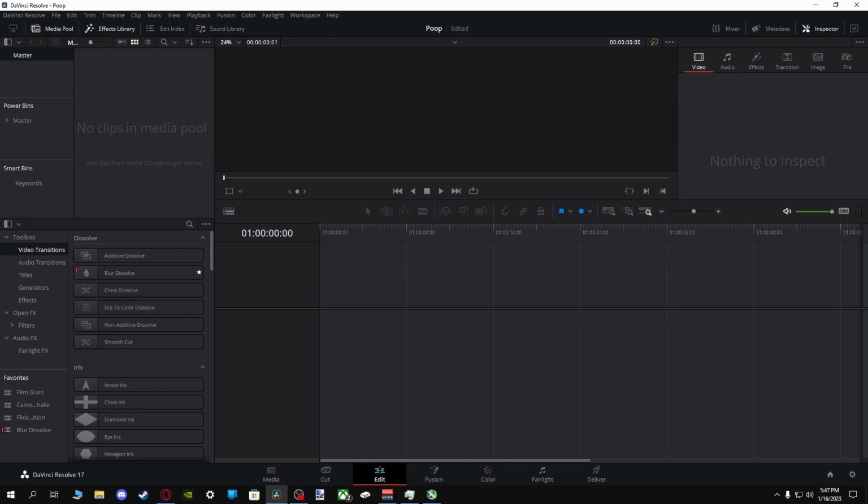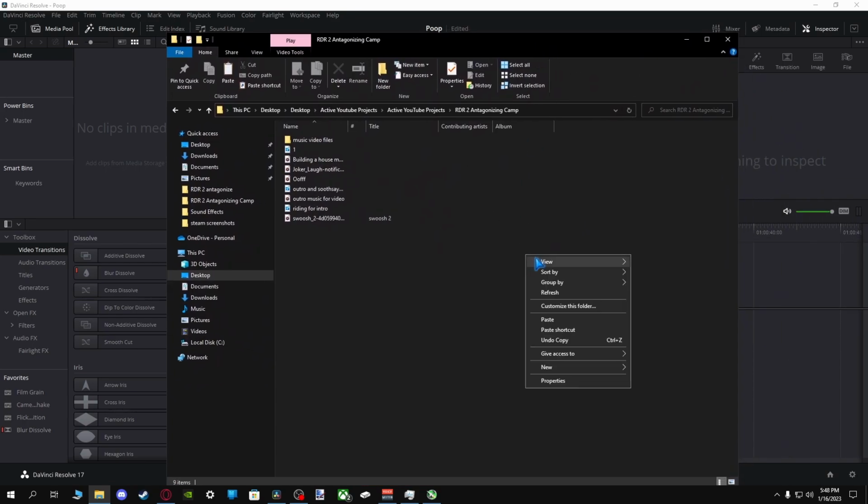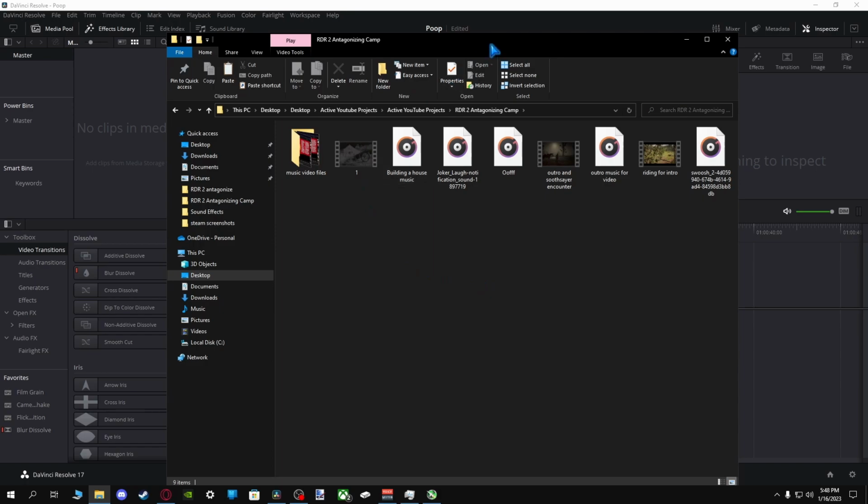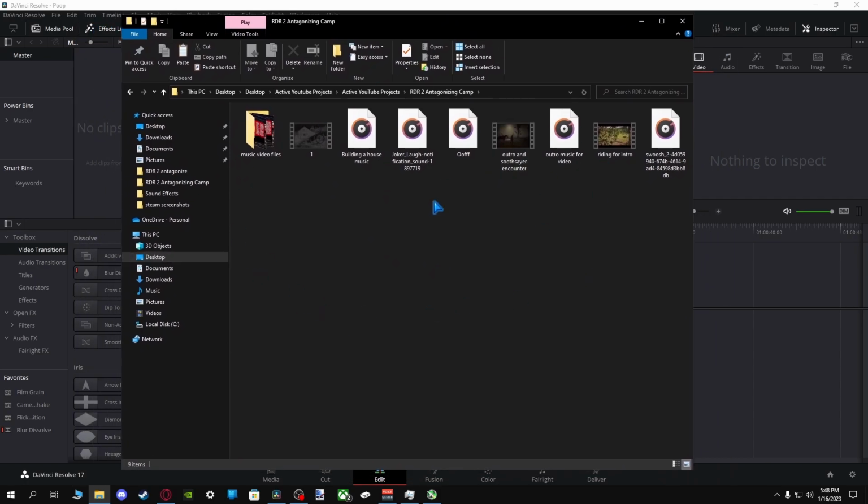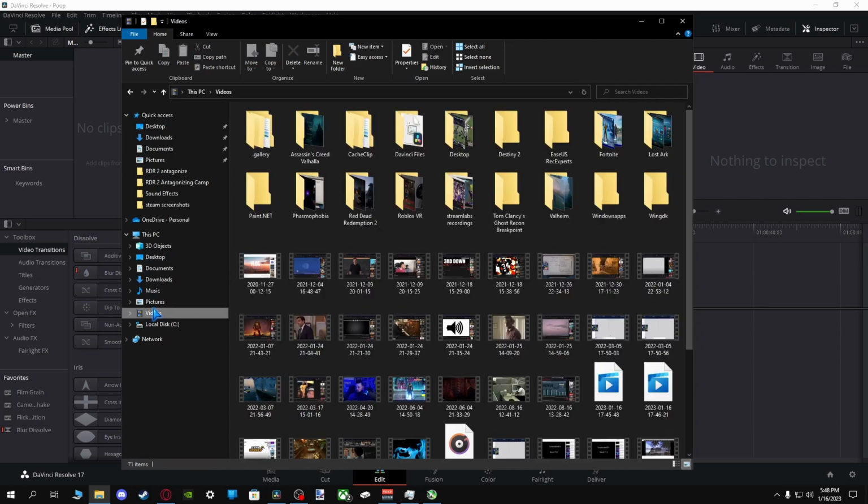Now, what I have done previously leading up to this is I have recorded clips, and I've also categorized them into a folder right here. This is the folder that I'm using for all of my recording clips, and I name everything. So initially, when I go to videos, this is where all my recordings go.